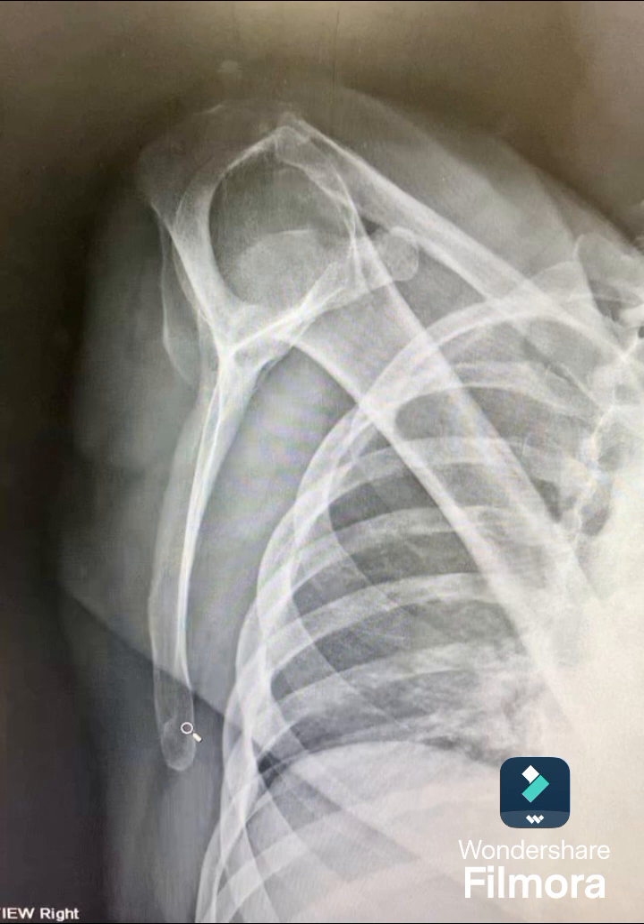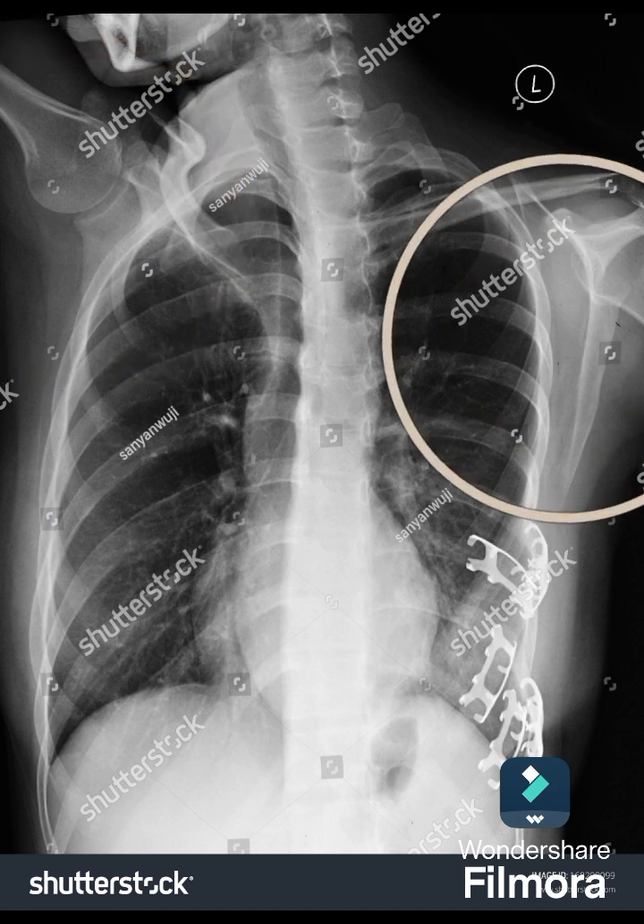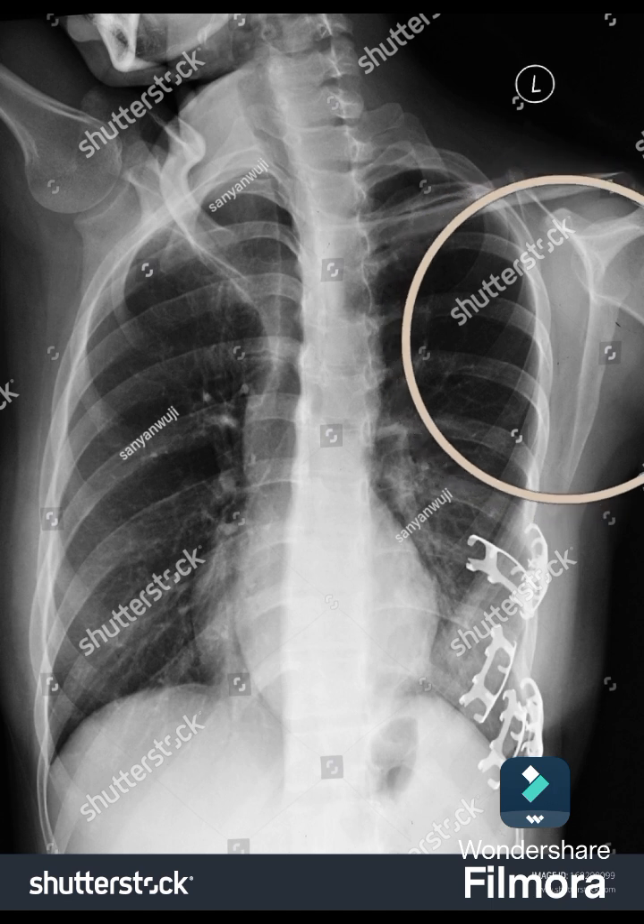One of the best tricks for students struggling with positioning for this view is to look at your rib X-rays. When you position the patient correctly for rib X-rays at 45 degrees in either the RPO or LPO position, notice what you see in the shoulder area. On the right side you see a glenoid view; on the left side you see your Y view. So every time you do a rib X-ray, look at the shoulder and see how the position is either open in the glenoid cavity or at least a Y view position. When positioning for the shoulder, position the patient's body as if you're positioning for ribs and center over the shoulder — you'll get it every time.